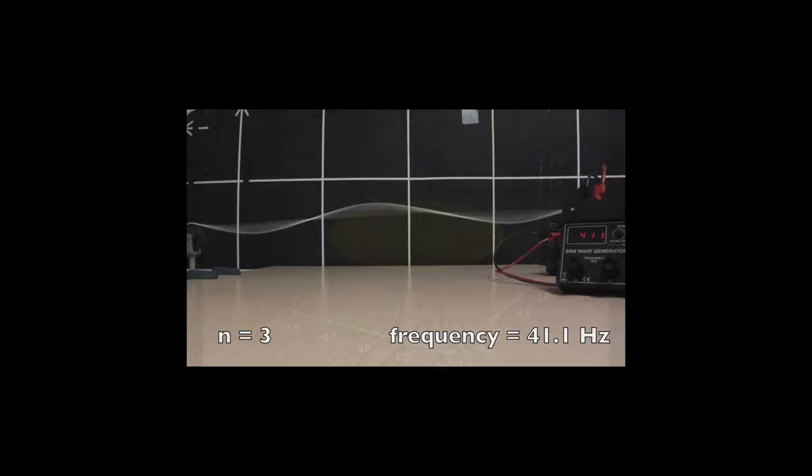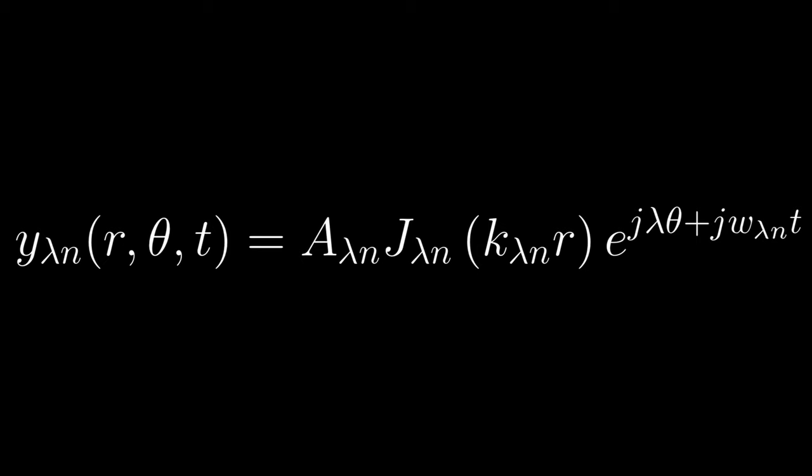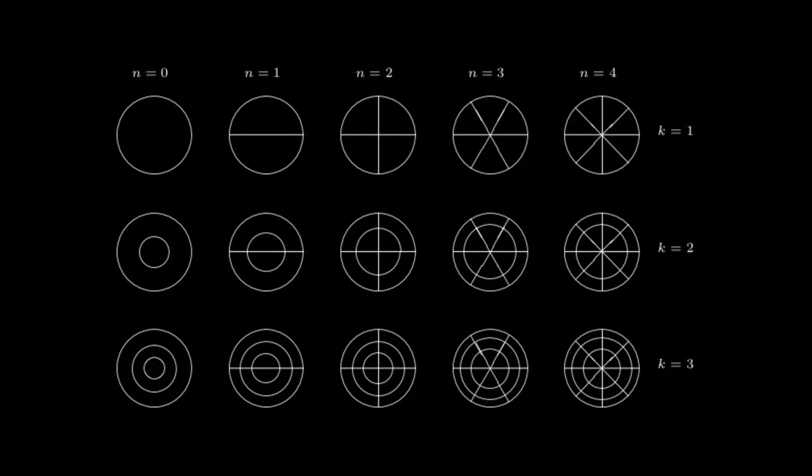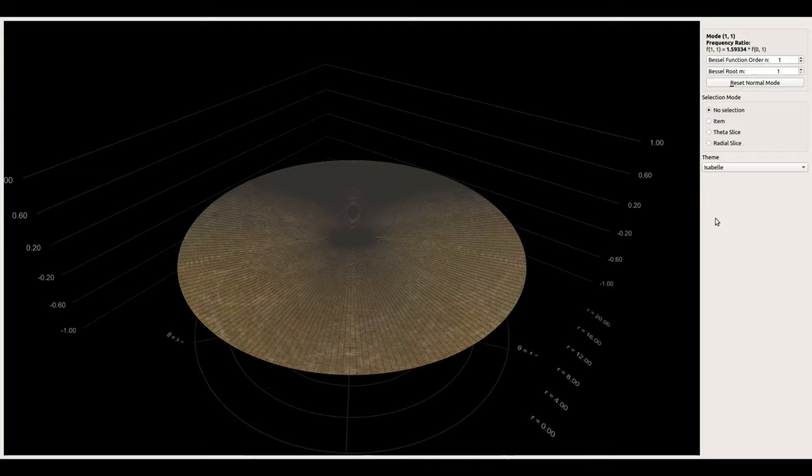The equation of vibrations of the kettle drum can be written as such where j lambda n is the Bessel equation with order lambda n. When plotting this graph for different stationary points we can see the different shapes that it creates. When using 3D software we can see how the Bessel function can create vibrating patterns relative to the given conditions.